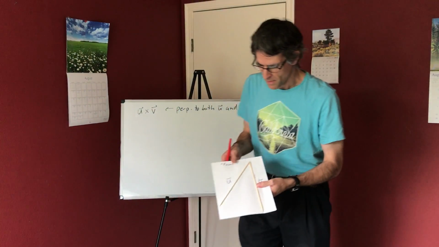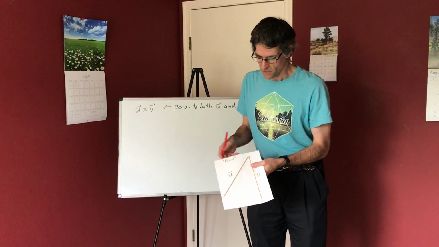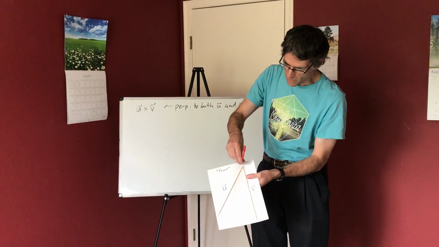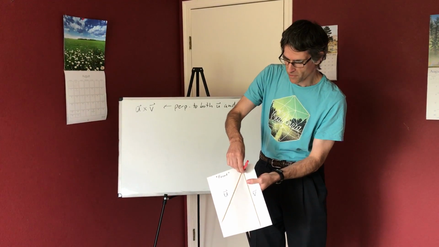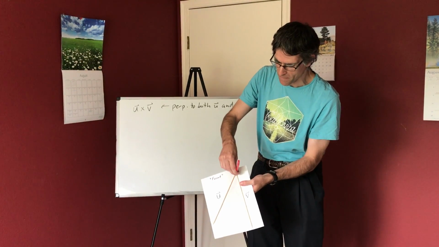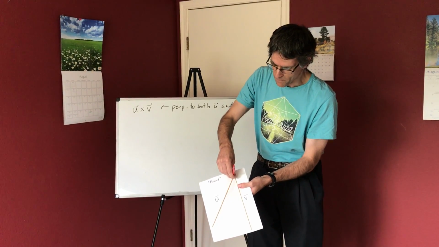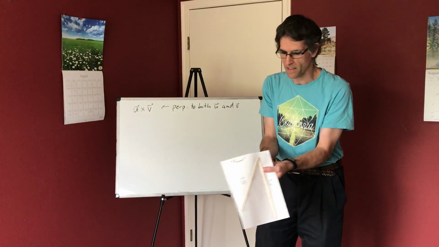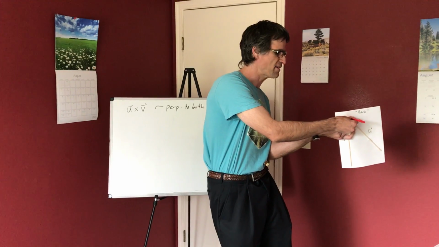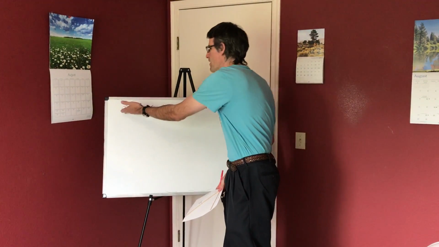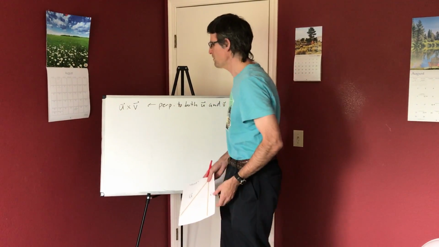And what's interesting is that there are two vectors, or two directions we could talk about that are perpendicular to the sheet of paper. One would be a vector that kind of looks like this red pen. It just sticks up straight off the top of the sheet of paper. But there's another vector that's perpendicular to this plane, and it's back on the other side, going in the exact opposite direction, like that. And so the question we're trying to answer here is, which of those two directions does u cross v go in?